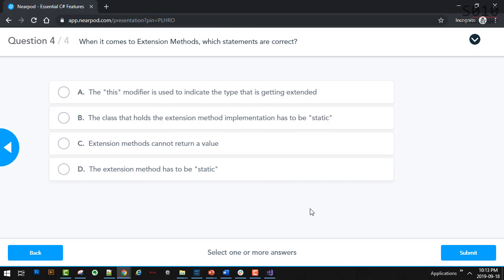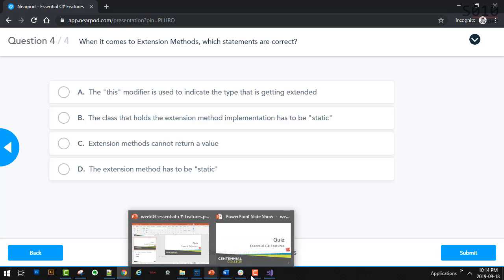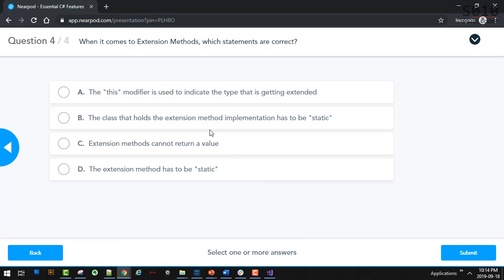Okay, so when it comes to extension methods, which statements are correct? B. The this modifier is used to indicate the type that is getting extended. So we use this to indicate this string str, which type it is modifying.